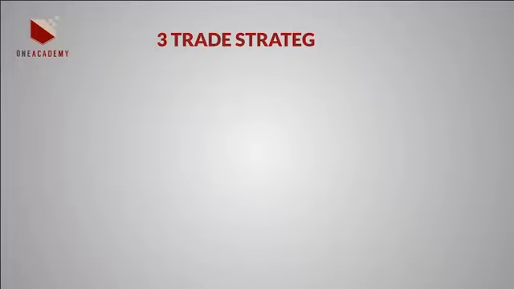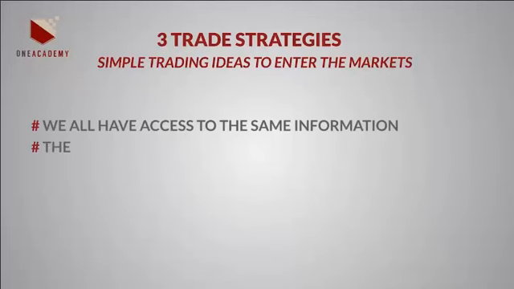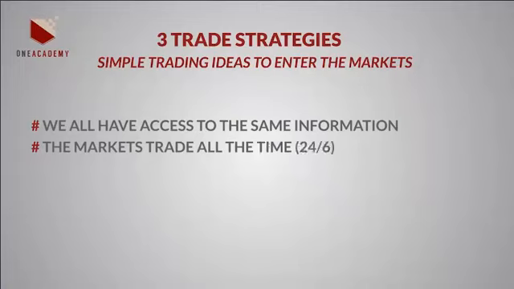Essentially, we all have access to the same information. Remember that not so long ago, information was scarce, and whoever would lay hands on it could well gain an edge against competitors. However, in today's internet explosion, information is abundant, and therefore the problem is really how to correctly interpret it. The markets, especially the foreign exchange ones, trade 24/6.